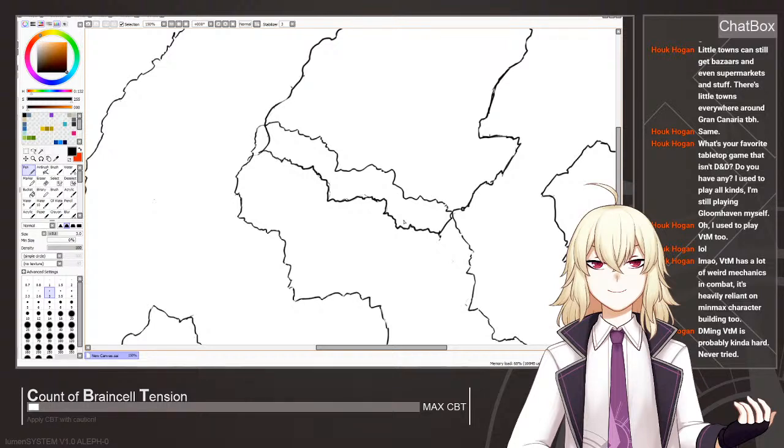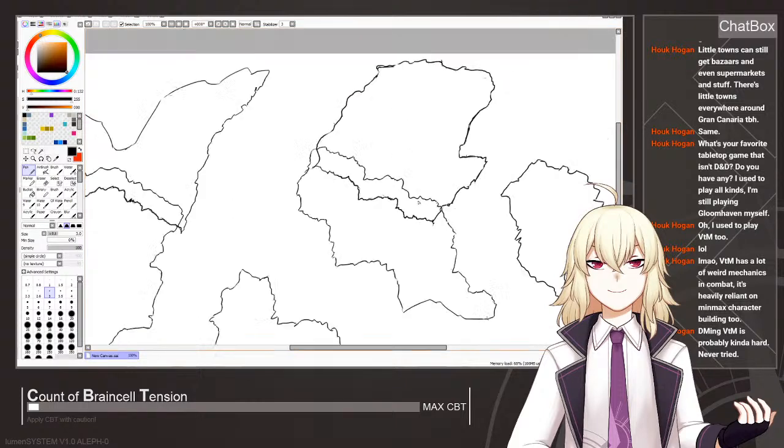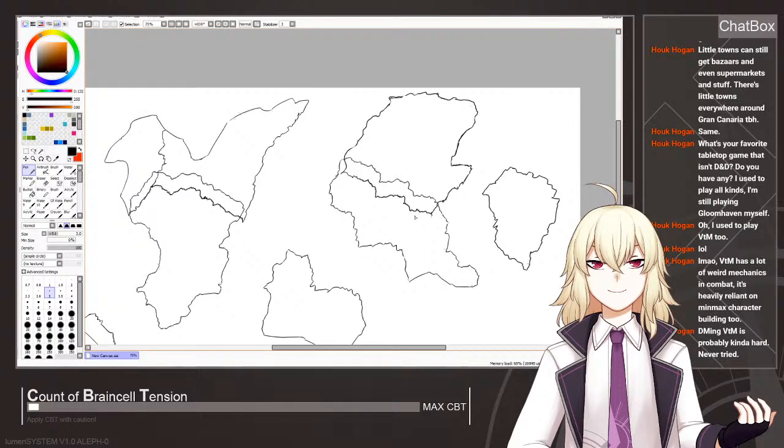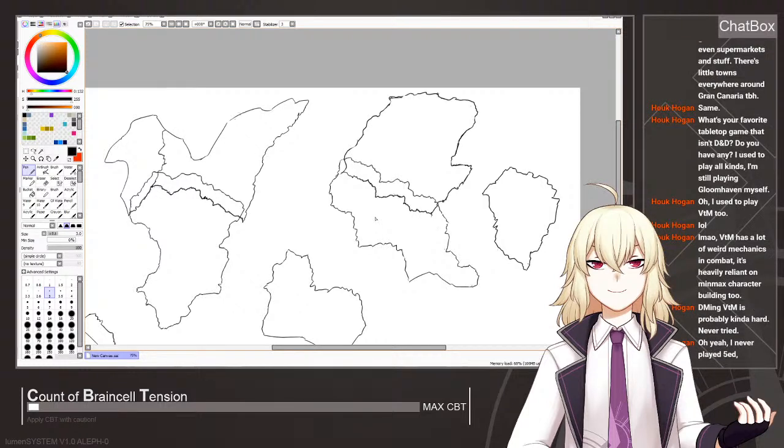In Vampire, because it's a heavy roleplay game, you're not supposed to battle that much. You are supposed to let the characters have their moments and play however they want. 5th edition is really easy to play, really easy to pick up, and it's really fun. That's why I like it. I did a session of 5th edition, and I said, oh, I know how to play this. I don't need to read the entire manual. There's a lot of information on the internet about this.